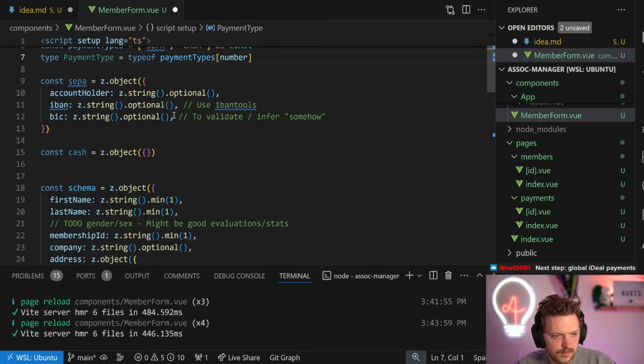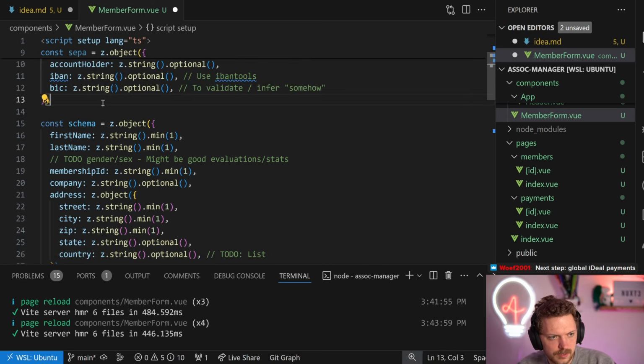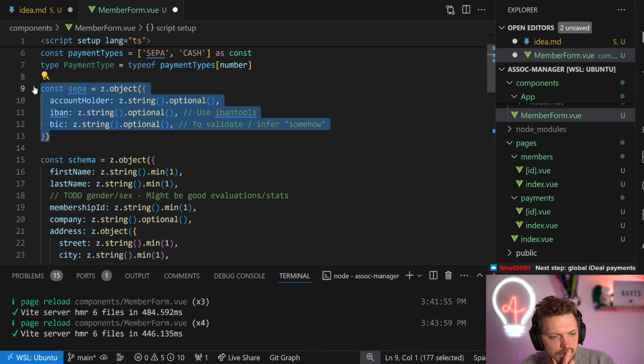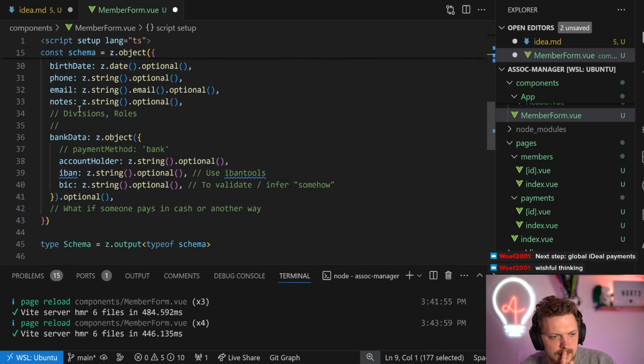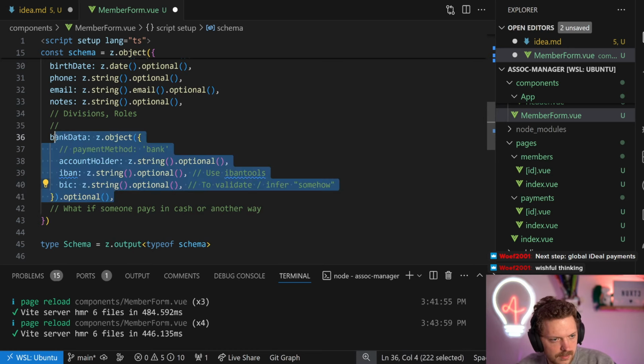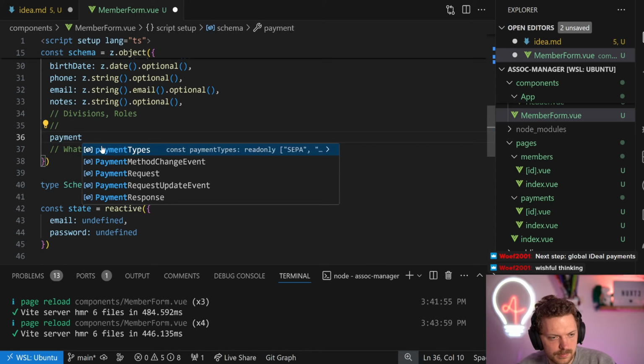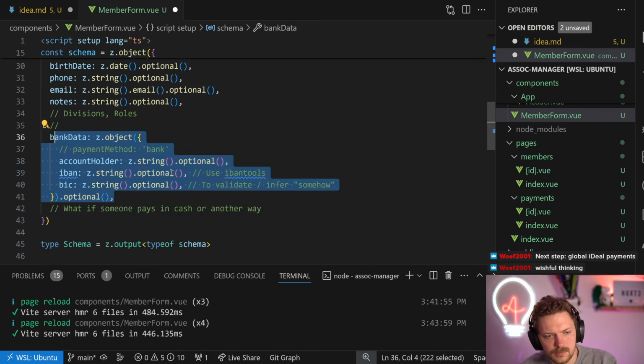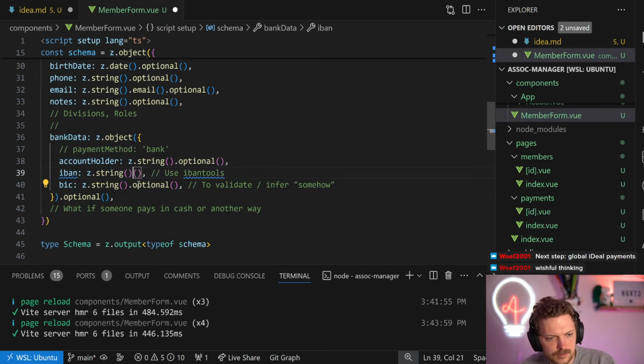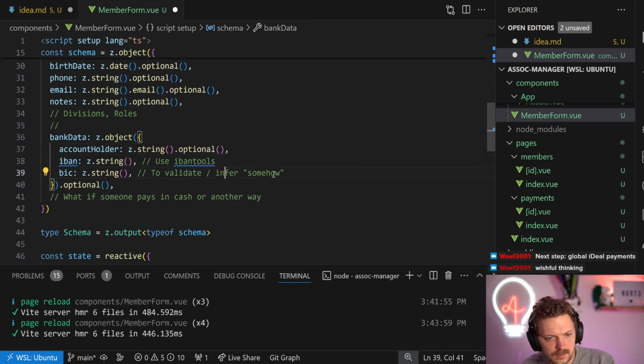That's okay. We don't need this. Then we probably need that in here when certain things are set. Let's do payment type, or well, we can still make it optional here, but if you provide it, then this should exist. This should be validated.